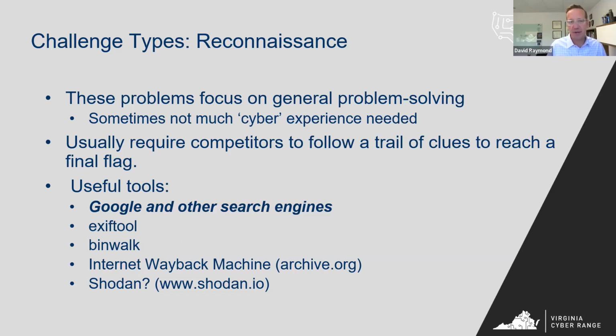Another tool that might be useful in a reconnaissance challenge is the Internet Wayback Machine, or archive.org. That's an internet resource that archives old web pages dating back to like 1996 or 97. It goes back a long way, and sometimes in a reconnaissance challenge, you'll see questions about things that happened a long time ago, and maybe the organization's web page has changed drastically since 10 years ago, or maybe the organization doesn't even exist anymore.